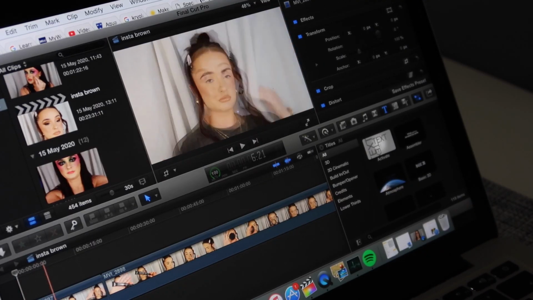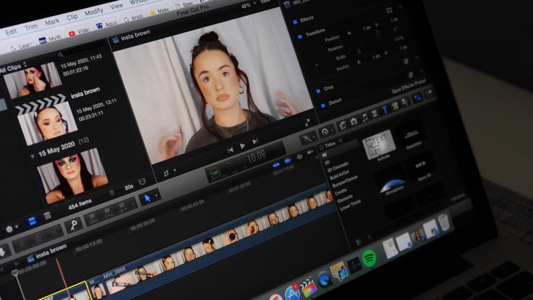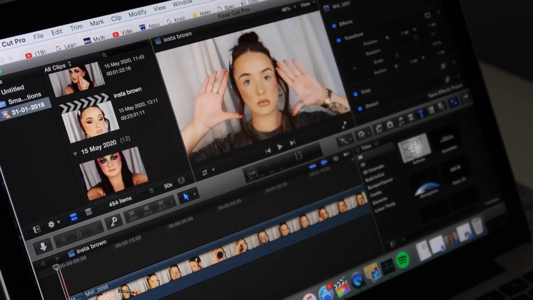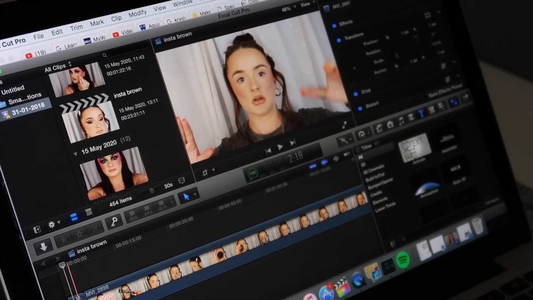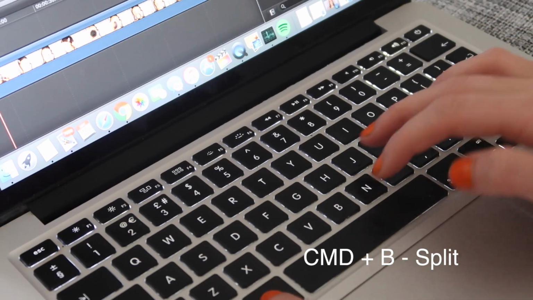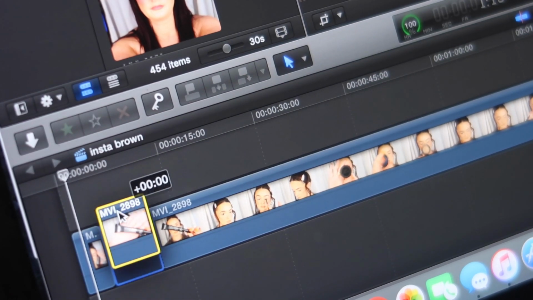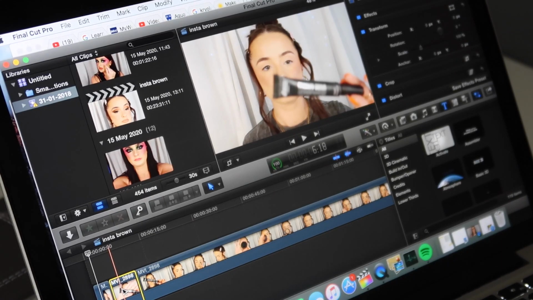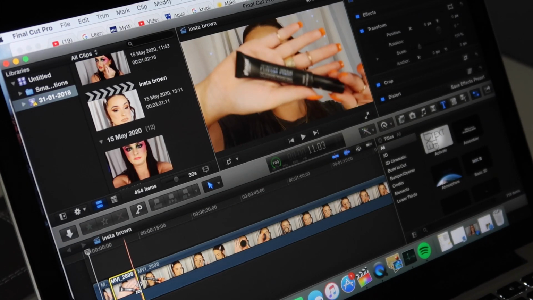So now this little bit is just kind of like preference. I'm gonna start the video off with some fun little clips of me being like, woo, look at me. And then you have to split it. How to split it is you press Command and then B, and when you split it, you can see that you're able to move this part out. So when you're splitting something, it means that you want to cut the video up until this little area.